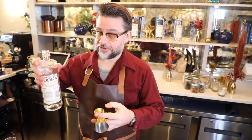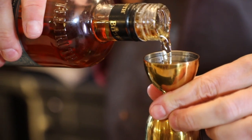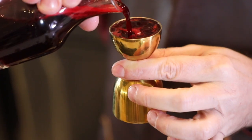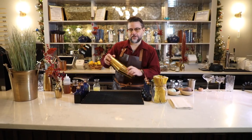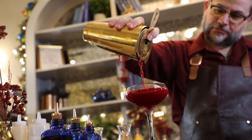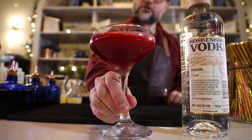For this one — Drop the Beat — we're going to start with an ounce and a half of Cuscan Cordova Vodka, then three quarters of an ounce of golden falernum. This is actually crucial: it is Meyer lemon, not regular lemon, that brings a lot more aromatics and a little bit of extra sweetness which highlights the freshness of the beet — just a quarter ounce. And this is what you've all been waiting for: farm fresh beet juice, one full ounce. Give it a good shake. The garnish on this one is local red vein sorrel — not only does it match it in color, but it has a slight lemony flavor that just sets it off. Drop the Beat.